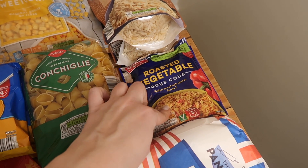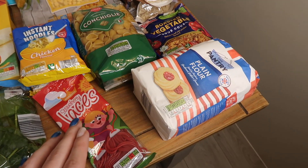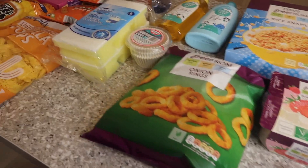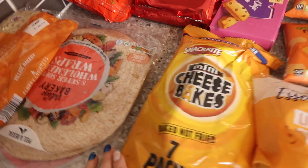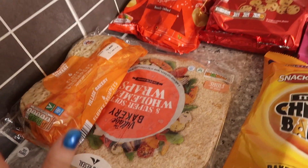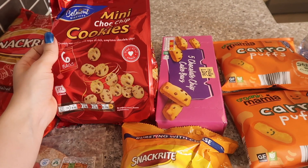This is the roasted vegetable couscous that I was talking about just a minute ago, that I love with tuna. Spinach, roasted vegetable couscous on top and tuna — absolutely beautiful. Then I just grabbed some strawberry laces for the girls and some plain flour, because I've been making Vienna's pancakes with self raising flour recently. So that is everything on this side. Now I had to go to Tesco's because I needed to pick up Everly's free-from stuff. But over here — still Aldi — we have some mini cheese bakes which Vienna has. Everly I don't know why I thought she would prefer the teddy faces, but she doesn't — she likes the plain ready salted ones. We've also got some crumpets and some wholemeal wraps. We picked up some mini chocolate chip cookies and some chocolate chip cake bars for Mason and Vienna.